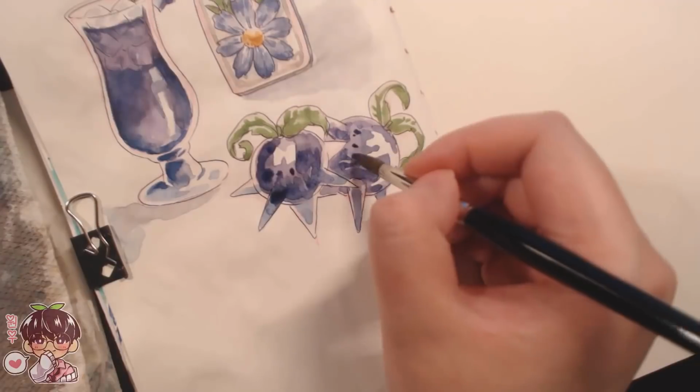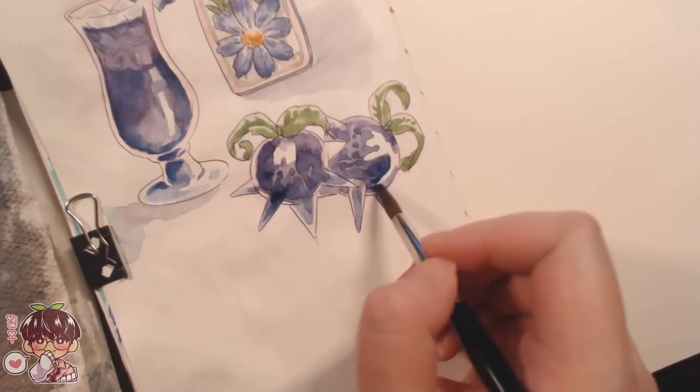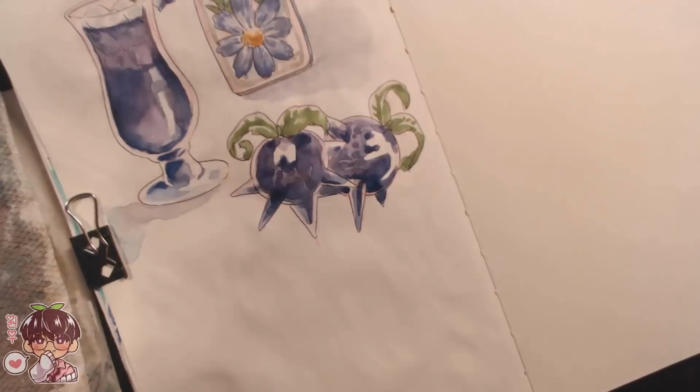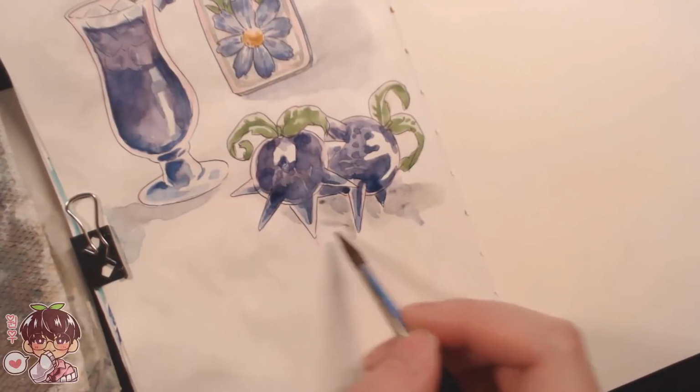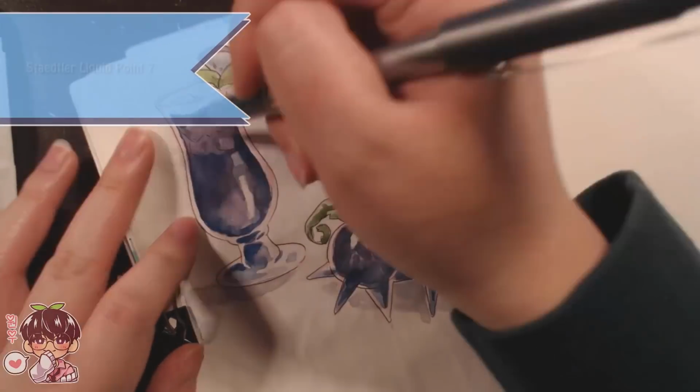But the next page I'm going to be drawing a little bit more of the food, just because a lot of the artifacts have so much detail that I'd rather make digital stickers or something of them. I think it would look really cute. But drawing them traditionally and having to paint them takes a little bit more time.